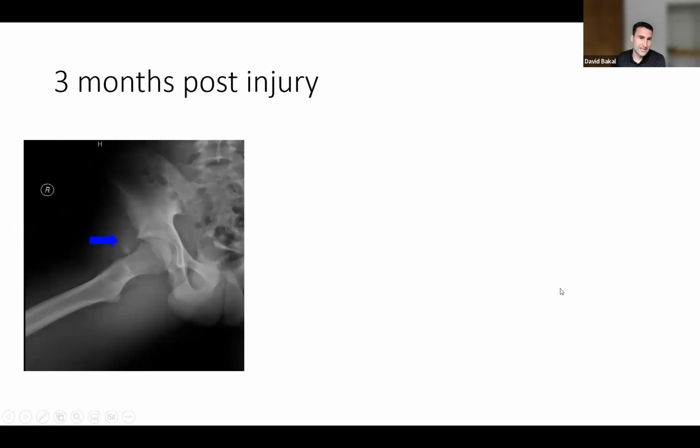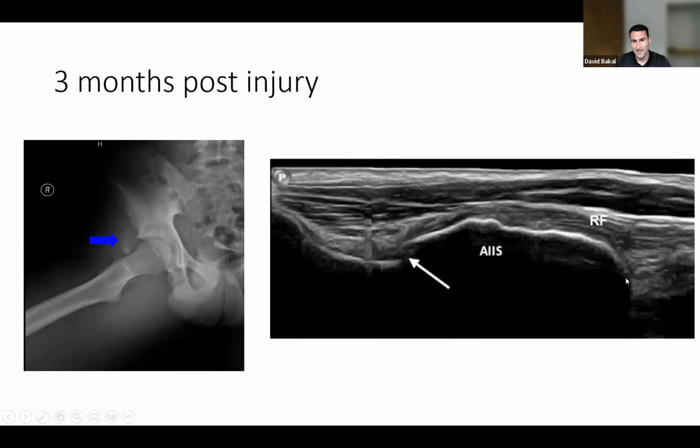We didn't have his 3-month post-injury ultrasound. We had x-rays though, and you can see how much larger that fragment is. It was displaced. And using that image from the paper that really shows how much it grows over time. So the growth plate is still widened, but you do have that new bone growth as that fragment kind of expands back towards where it originated.